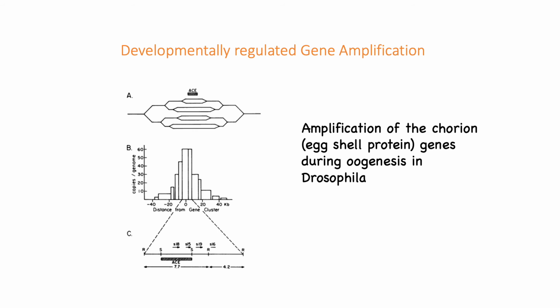Other insects, like the silk moth, just have many copies of the chorion genes in their genomes, and they replicate them every time the cell divides. But insects like Drosophila only carry one copy of each gene and just amplify it up when they need to make a lot of it. Again, there are other examples of this in other insects, as well as in frogs. Not aware of any examples in humans, but that doesn't mean there aren't any.